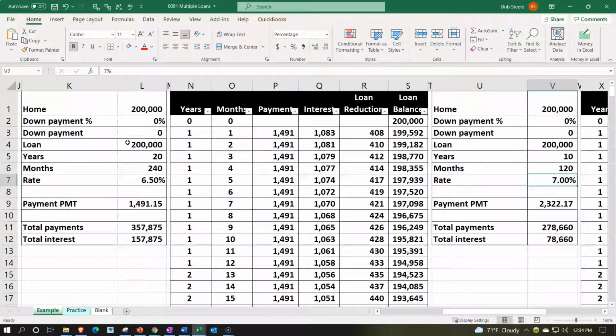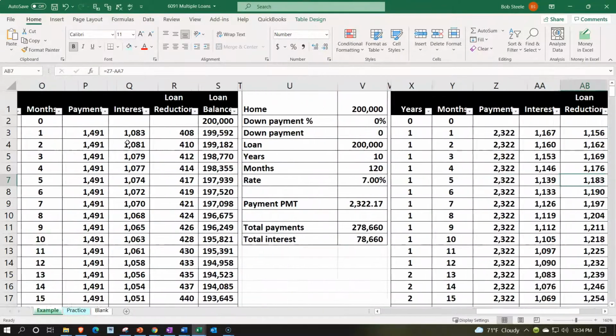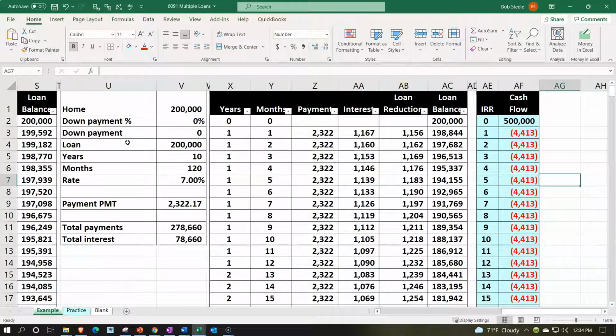So the question then is, of course, how can I compare options when I have a 1 loan option possibly versus a 3 loan versus a 2 loan option? How can I compare those types of things? And of course, we'll be using our IRR type of calculation. One way to do this is to break that down into the cash flows and figure what the internal rate of return would be over that time frame. So that's what we'll be considering here.